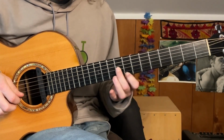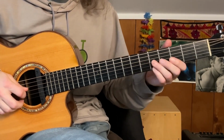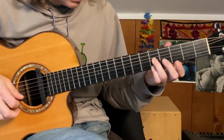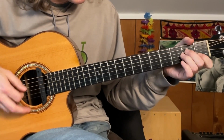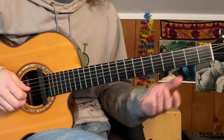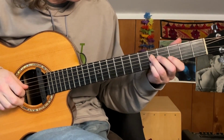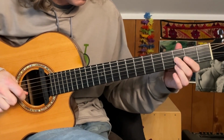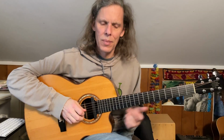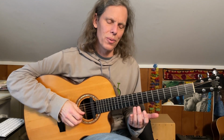F, G, A minor. F, G, F. So let me just play the whole riff all together. And again, tab for this on Patreon. 1, 2, 1, 2, 3, and there it is. Just really by following those chords and playing those 6th intervals that go with the chords.